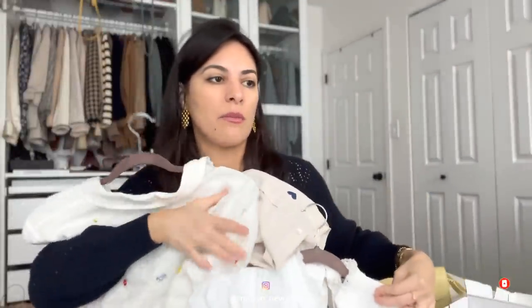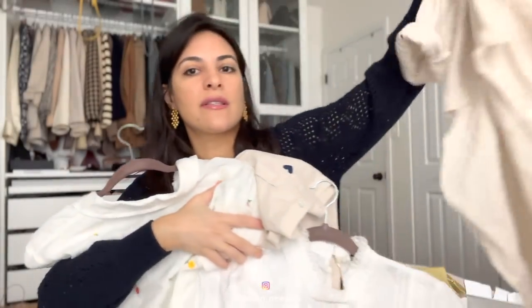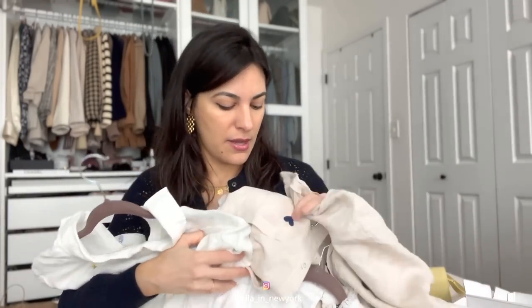I wanted to share this piece because it's beautiful and I haven't really seen it talked about much — it's still available, though Cezanne's website can be hard to navigate and sometimes you type and don't see it. Hopefully it won't sell out too quickly. For a quick color comparison: this new tomboy shirt has a pinkish undertone, my old white one is completely white, and here's a true beige from H&M for reference. You can see this one is more pink while the other is a true beige.